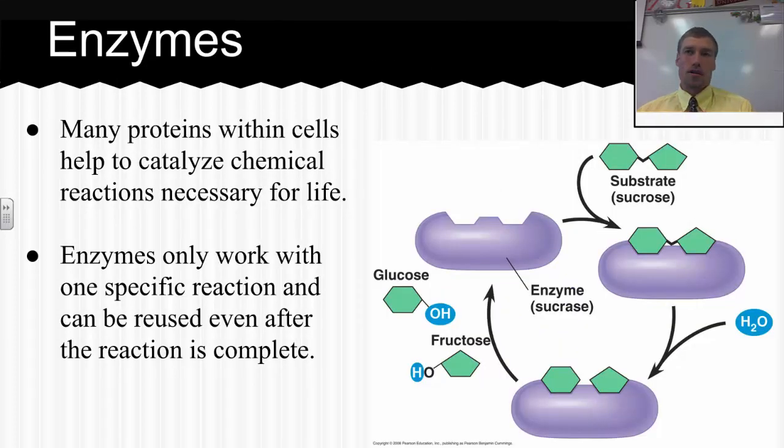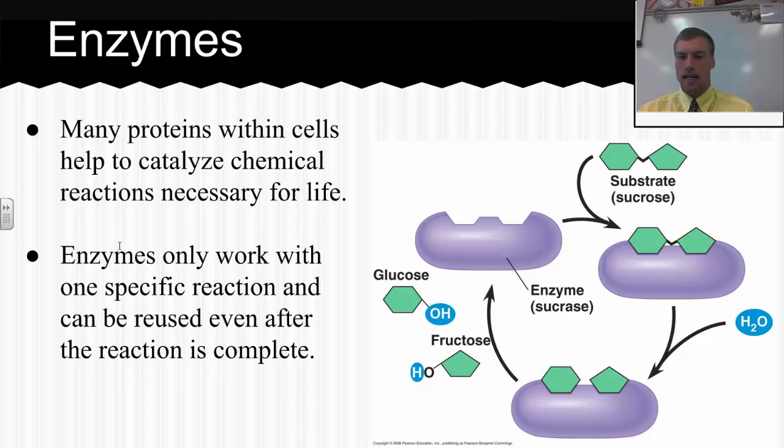Now, one of the most important types of proteins is one that we won't necessarily spend a lot of time talking about, but you're going to spend a lot of time interacting with them, even if you aren't thinking about it: enzymes. Enzymes are proteins that help to catalyze chemical reactions, and they help those reactions occur at a rate that is viable for living things. Cell respiration and photosynthesis would occur without enzymes, but at such a slow rate that life would be unsustainable. So enzymes are an absolutely critical part of us being able to have life.